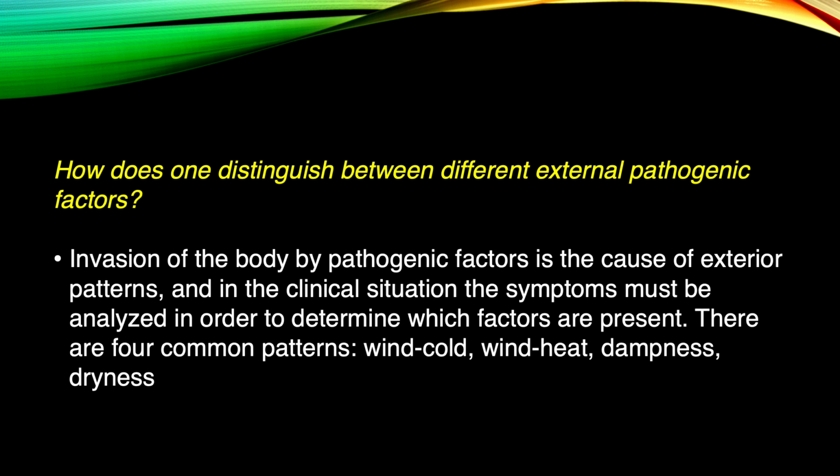How does one distinguish between different external pathogenic factors? Invasion of the body by pathogenic factors is the cause of exterior patterns, and in the clinical situation, the symptoms must be analyzed in order to determine which factors are present. There are four common patterns: wind cold, wind heat, dampness, and dryness.